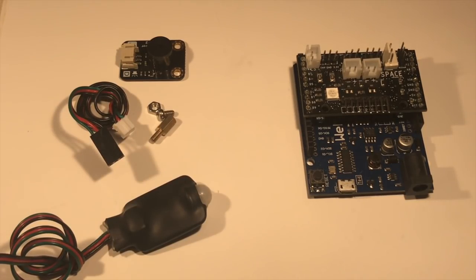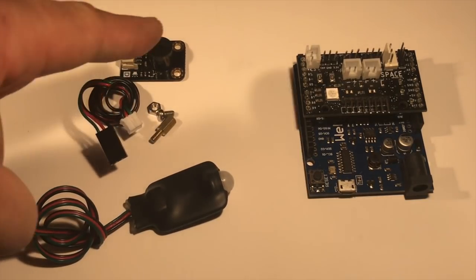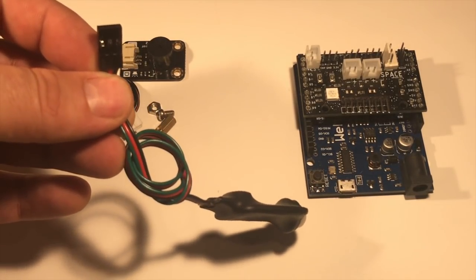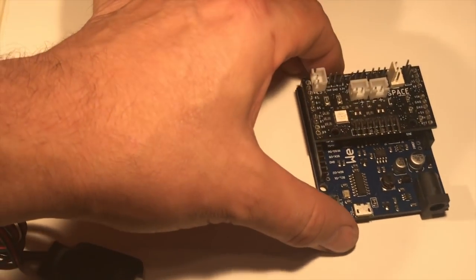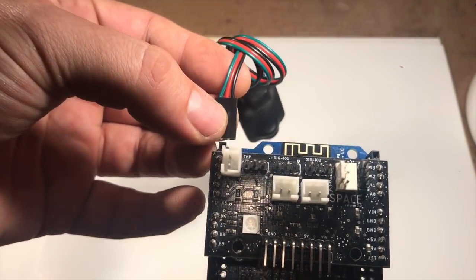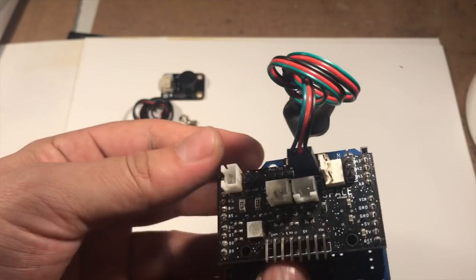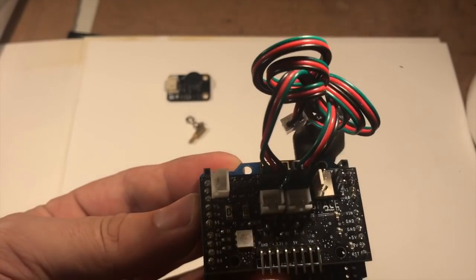All we need to do is plug in our buzzer alarm and get that hooked up and mounted to the board, and then we'll mount the motion detector when we actually position the plant. Both plug in — one goes in digital IO1 and the other goes in digital IO2. You're looking at these three pins and these three pins, and the way the digitals plug in is with the green wire on the left. That would be digital IO2, and that would be digital IO1.